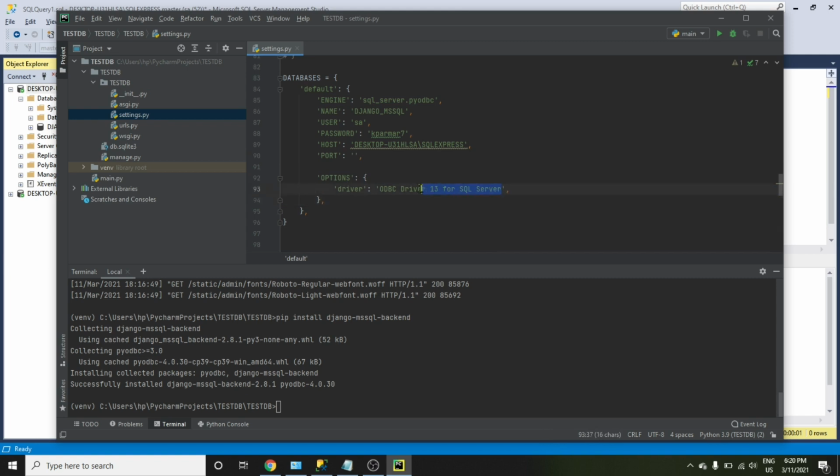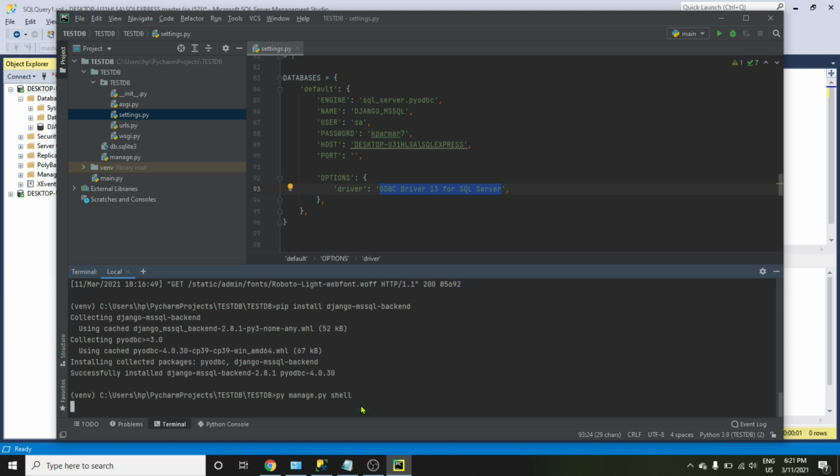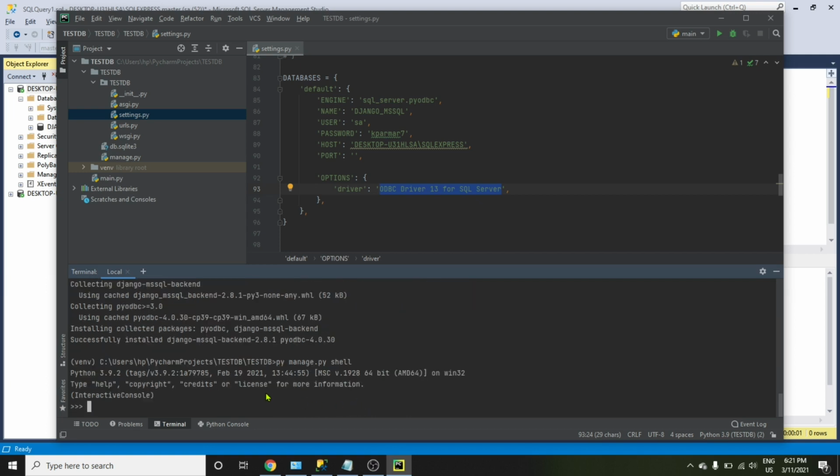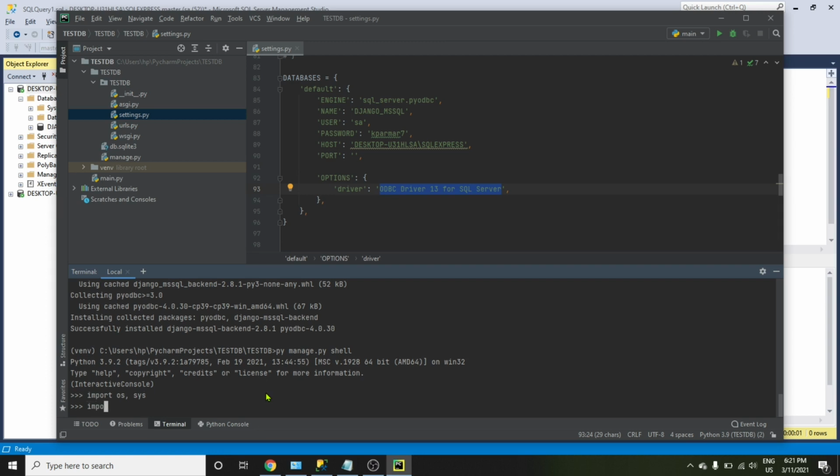We need to check the installed driver for MS SQL Server in the system. Run manage.py shell. Import os and sys. Import one more library, pyodbc.